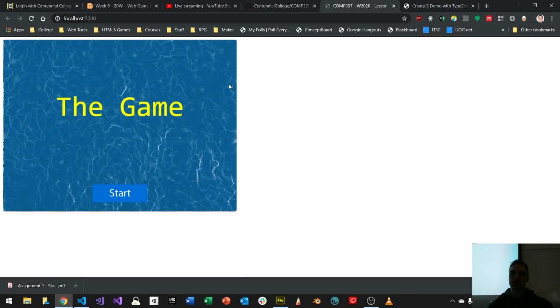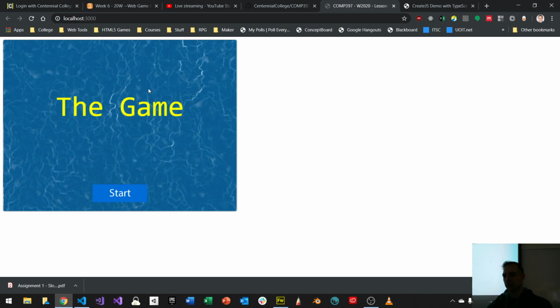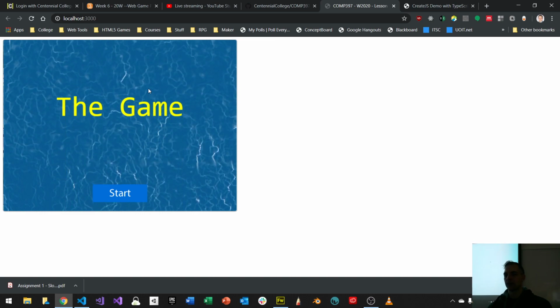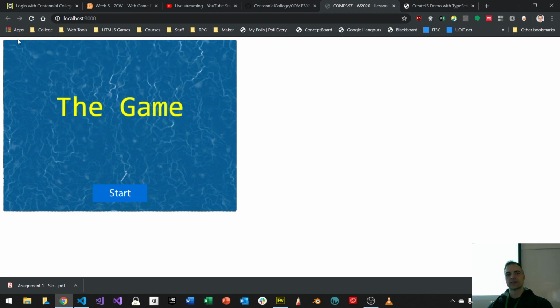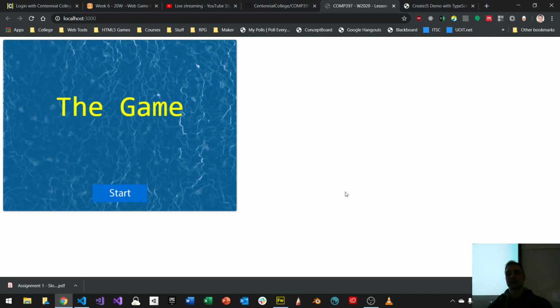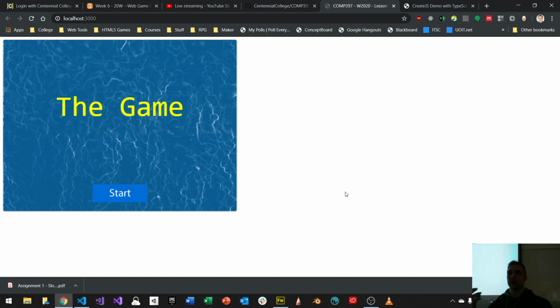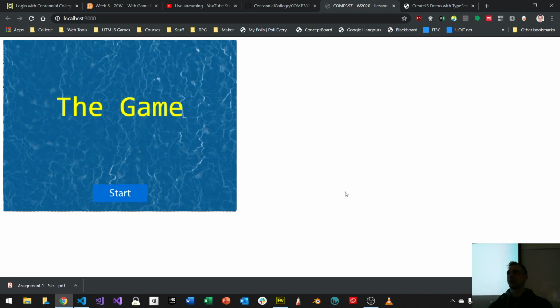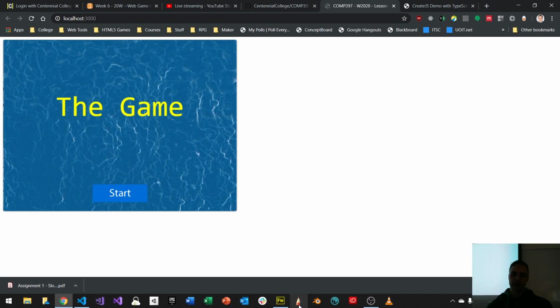I want to take the same ocean and I'm going to put it on the other pages. I'm going to put it on my play scene and my end scene, okay? But you know what? Wouldn't it be nice if we can move this thing to the middle of the screen? And also, guess what? I just made a new thing. It's great if I put this up on GitHub now. Every time I make a new thing, make a commit and put it up on GitHub. So let's do that first.